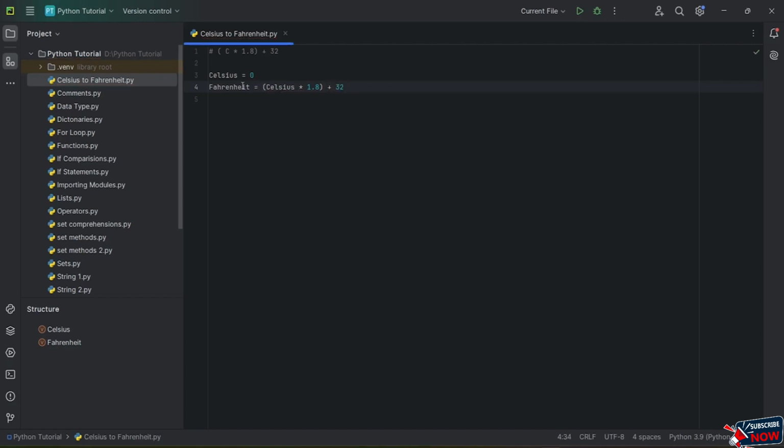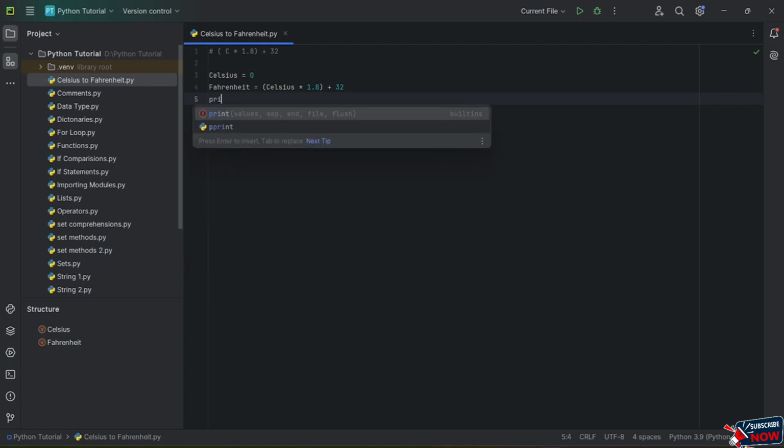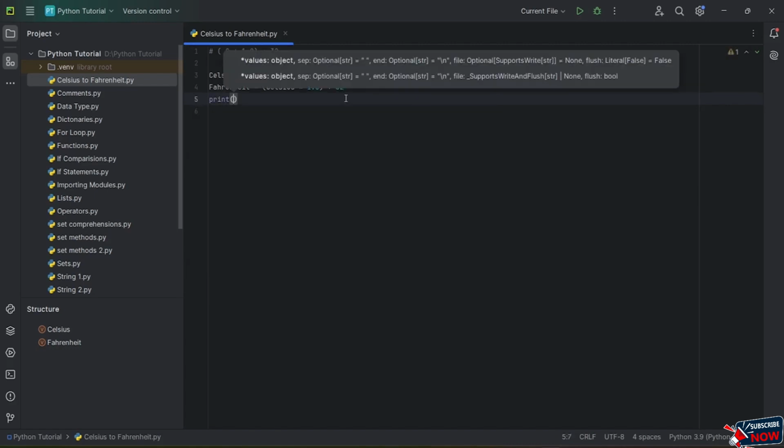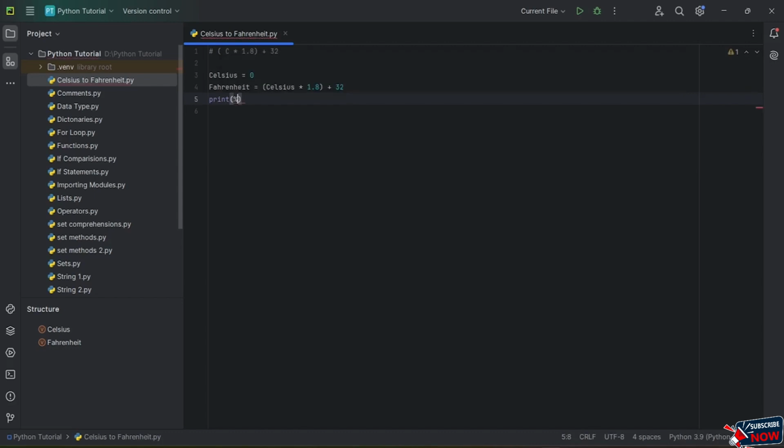As you can see over here, the Celsius is equal to 0, and the second variable, which is Fahrenheit, is equal to Celsius into 1.8 plus 32. Let's click enter, and over here now I want print. Let's open parenthesis, and now I will put the reminder sign, and I will type dot 2f.